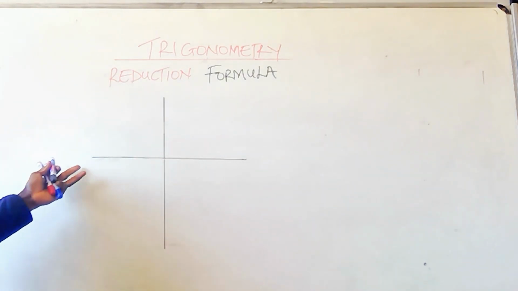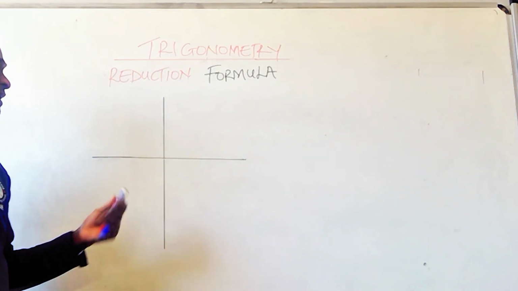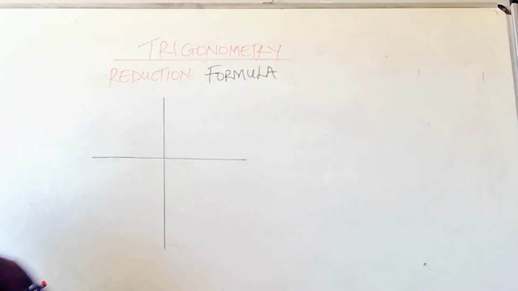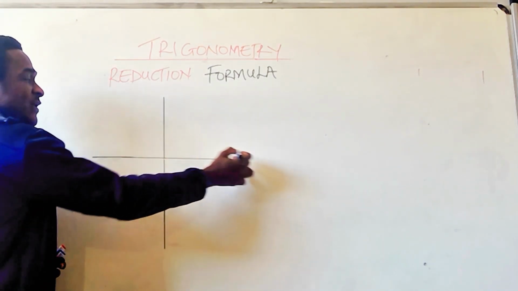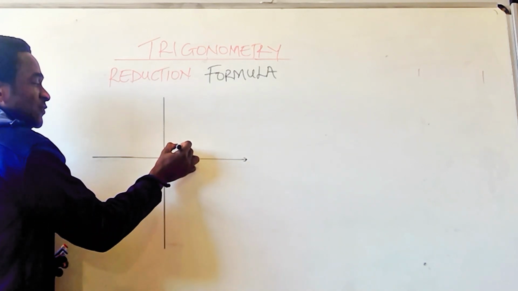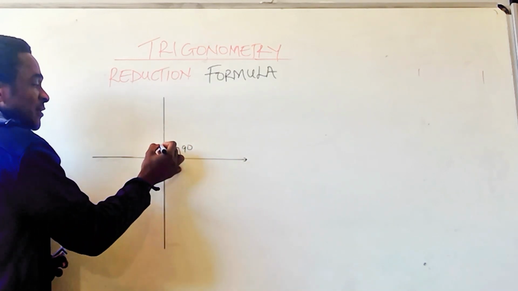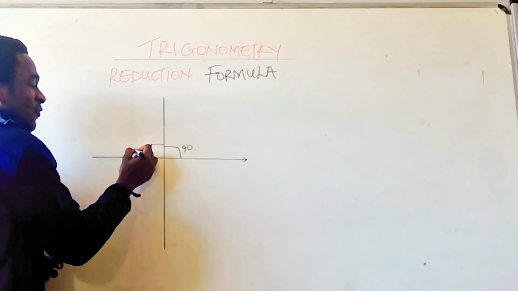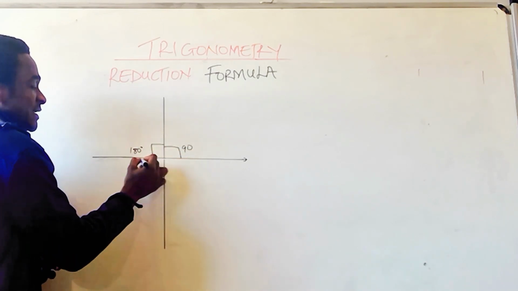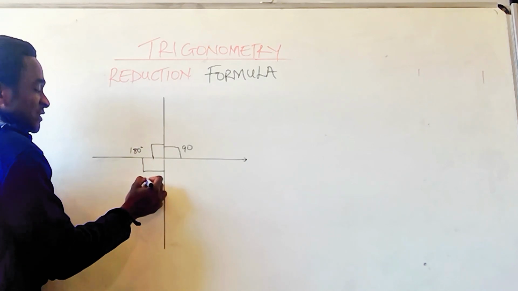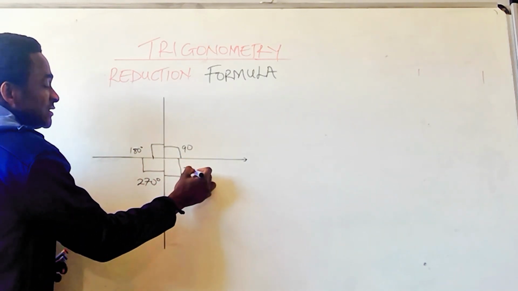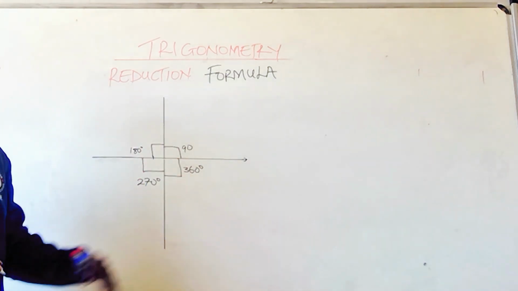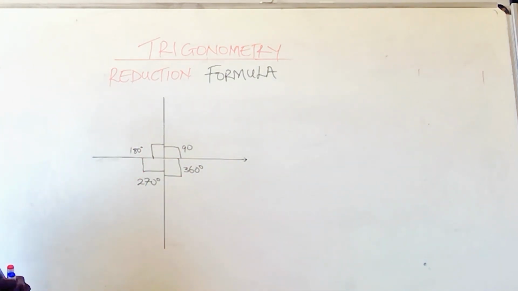So we'll be using our Cartesian. As we understand, our Cartesian represents a revolution. And under this revolution, if we start from 0, this will count for 90 degrees. From here is 91 to 180 degrees. And then here is 181 to 270 degrees. And here is 271 to 360 degrees, which forms a full revolution.